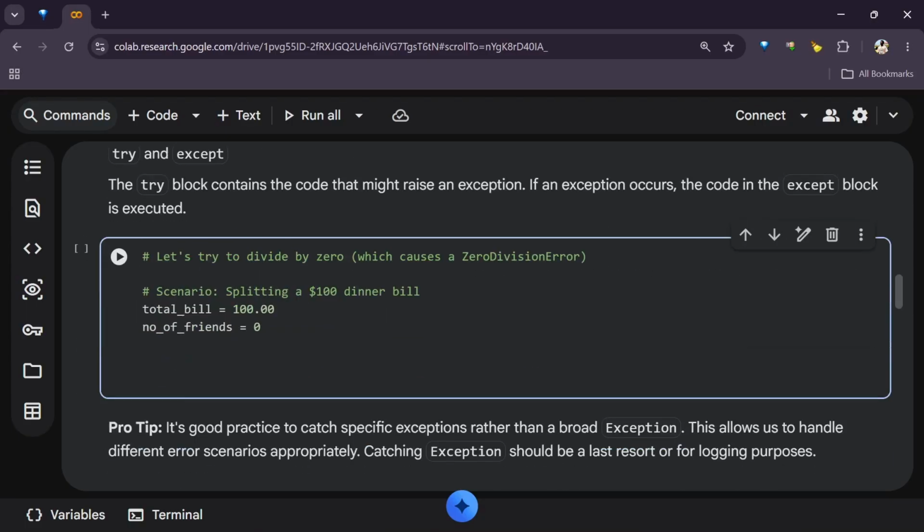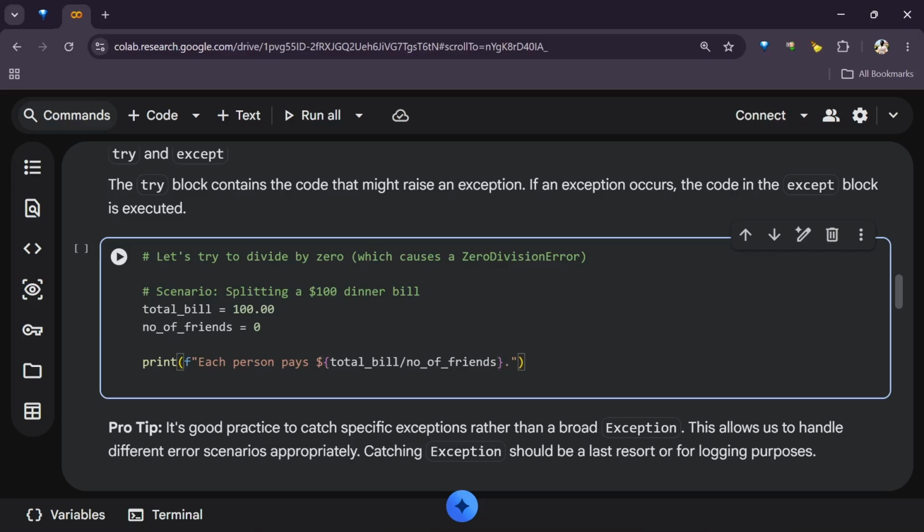Now, if we try to divide, let's say print, each person pays, with a dollar sign here, then we pass in total bill divided by number of friends.